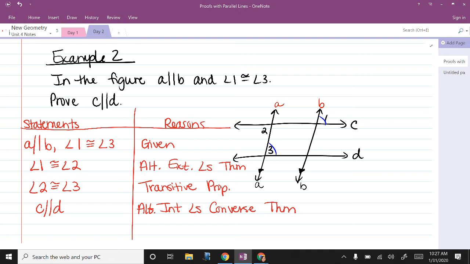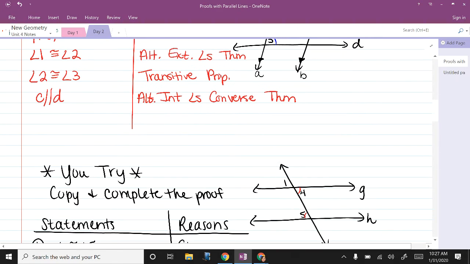Okay, so yeah, the only thing different in this proof than the last proof is this step right here, 1 and 2's relationship. Does that make sense? I could have also used 3 and 2's relationship to start with, right? Between these two. Let's see. Yes, I could have used theirs to start with and went backwards, and then that would have been that theorem. Okay, so y'all's proofs might not look exactly the same from one person to the next.